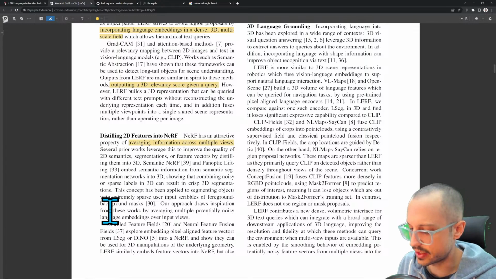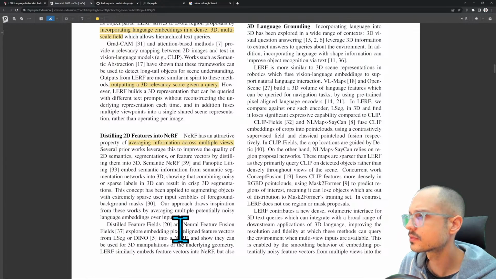So how do you take all this stuff that's for 2D and put it into a 3D world? Panoptic lifting embedded semantic information from semantic segmentation networks into 3D. This concept has been applied to segmenting objects with extremely sparse user input scribbles of foreground background masks. Our approach draws inspiration from these works.